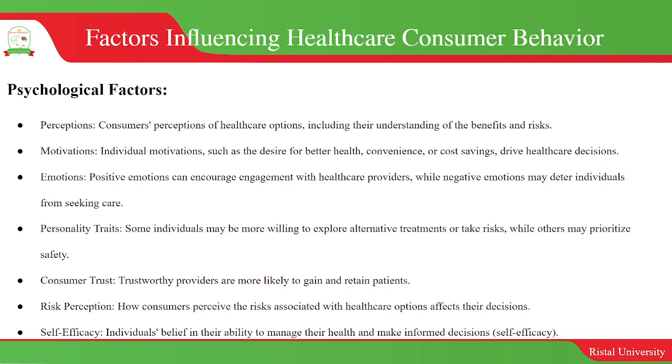We have individuals who can take risks and explore alternative treatments. Okay, and then we have those who are actually very cautious in decisions that they make. So if it is about a surgery, they will say, no, I will not go for the surgery. And then you have those who, if they're advised to have a surgical procedure and they are okay with that, then they will go for that medical procedure. So it's about personality traits.